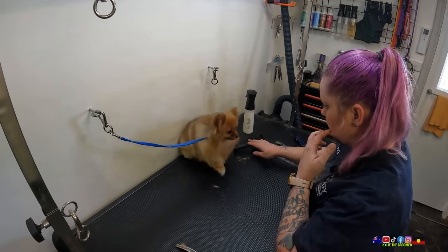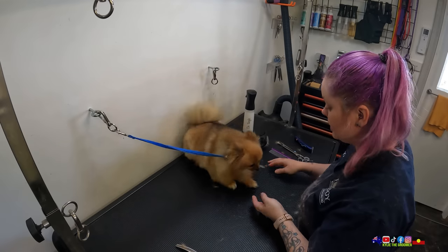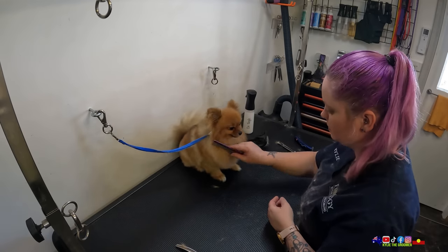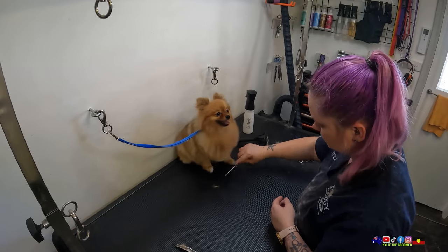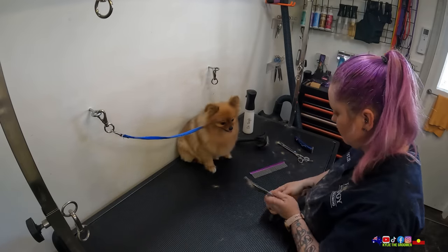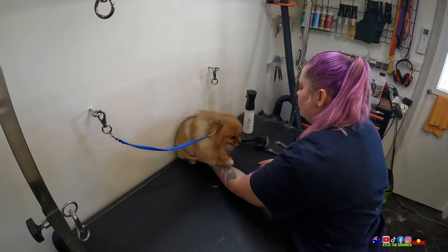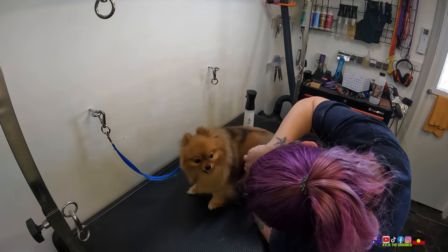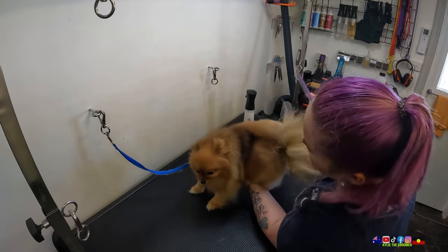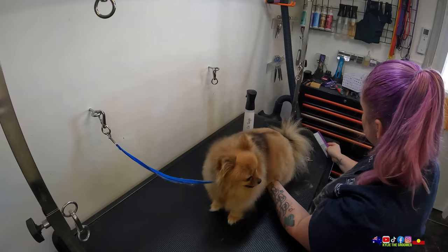So those things are going to happen despite my lack of skill and knowledge, in that I didn't realize that hair was hanging in the wrong spot while she was standing. And that's a learning curve, and that's why I don't charge extra for hand scissoring at the moment. Okay, maybe one day, if I get enough doggies in that can stand still. Oh, you got an itch? Let me get that for you. There you go. Let's do this little floofy leg.